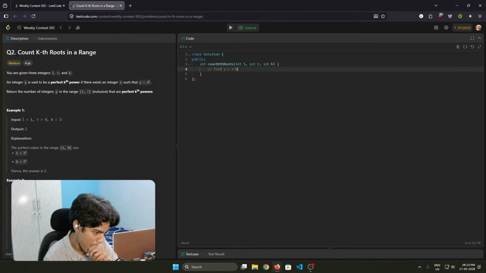We have k, right? If k is 1, then it's just like y equals x. There exists an integer x. Then in this case, the answer is going to be r minus l plus 1. Okay.